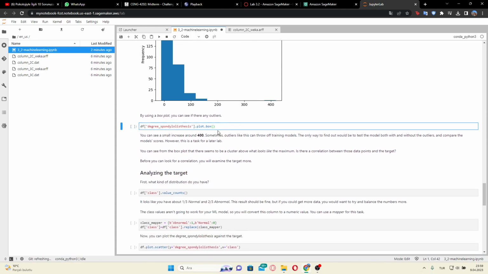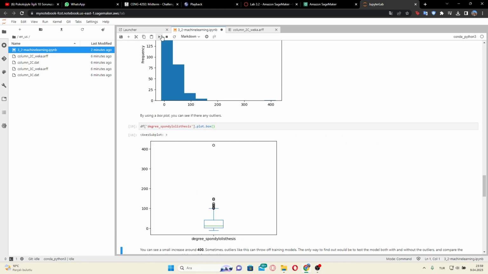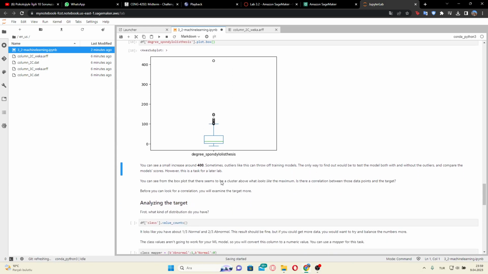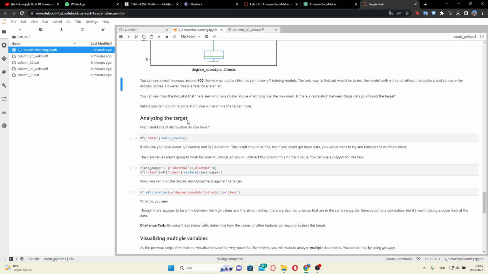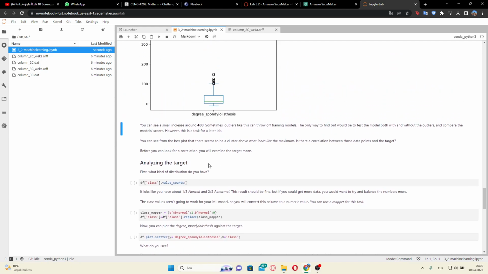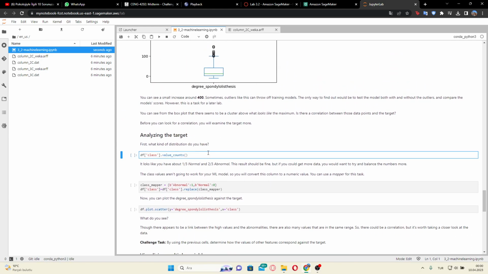We can plot the box plot. Yeah, the box plot looks like this. And now we will continue from there.